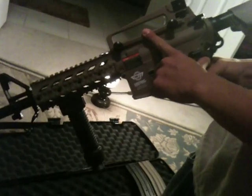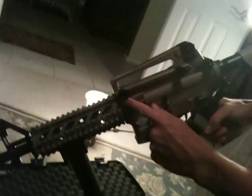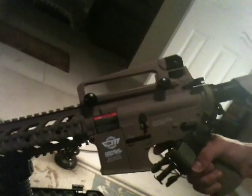You get the carry handle rear sight. This front sight is not removable, but this rear one is. You turn these all the way counterclockwise and remove it to mount optics. I painted this flash hider black. The flash hider, if you want to mount a silencer, is a little difficult to get off. There's a screw here in the bottom you have to remove, and I recommend taking a pot of fairly warm water, sticking the barrel in there, and it'll melt the glue, and then you just have to twist it counterclockwise before the glue dries again.